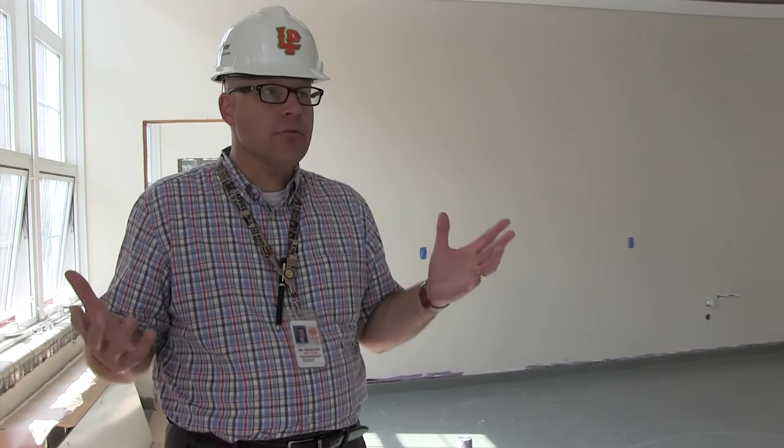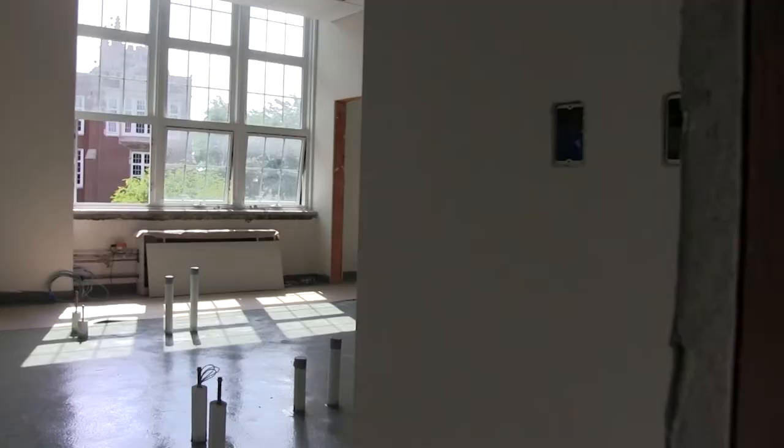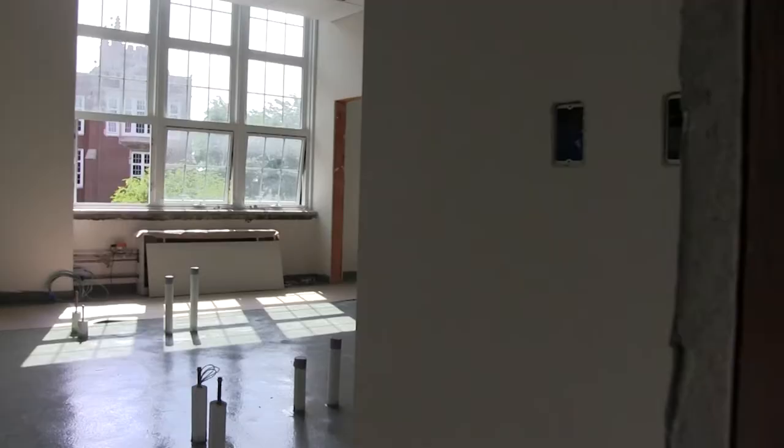The tables we're going to be putting in here are really going to be sharp — they are butcher block art tables. We're going to have really nice, comfortable stools. It's going to be a really great space, a lot of inspiration for our kids. I have no doubt that our art enrollment is going to blossom and skyrocket — not only through the facility, but Mrs. Sarwer has been rolling out some new courses for our children as well.